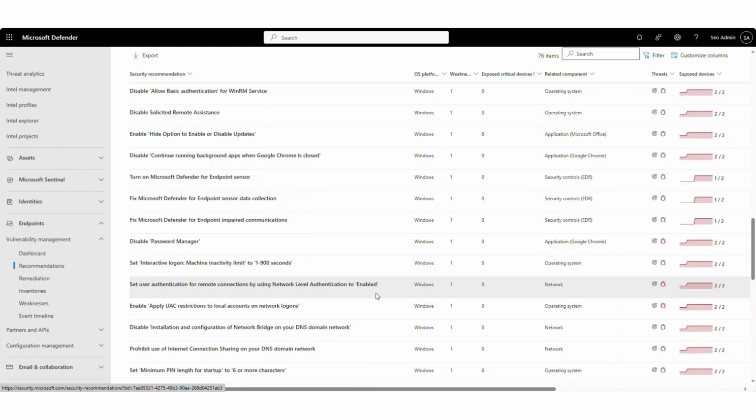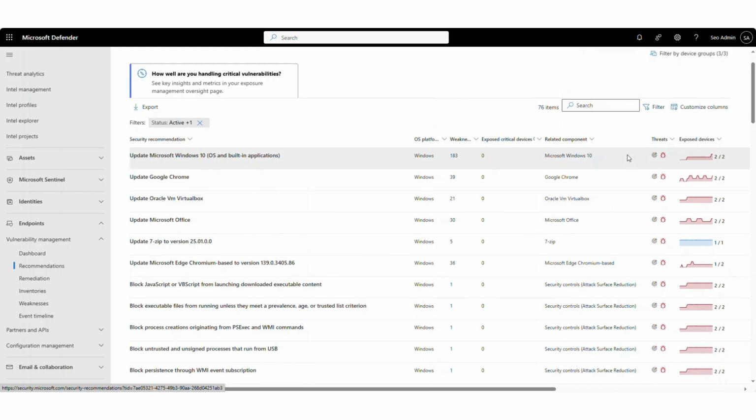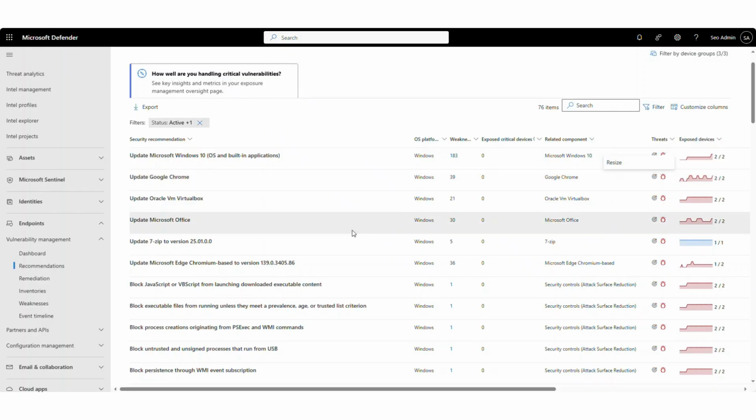So I could basically go in and update each of this software individually, or there's actually even free open source software that you can use for something so small that would update all of these things at the same time. But anyway, you should always go according to the highest risk. When you see those little red bugs over there, that means it's big. You should take care of those first.